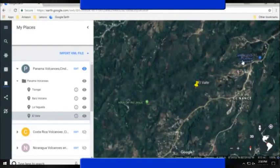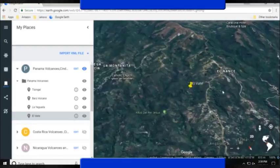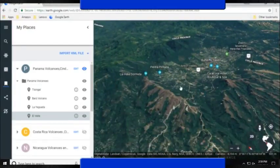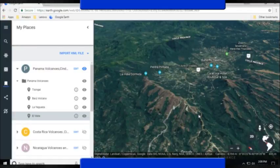This is Avell here. And if we look over here, we have this area here. This is the crater here. Stratovolcano. This is a stratovolcano. The town of El Valle de Anton is in the crater of the extinct volcano. It's surrounded by mountains and cloud forests. To the north, Cerro Gaital National Park protects three hills: Cerro Gaital, Cerro Pajita, and Cerro Caracoral.